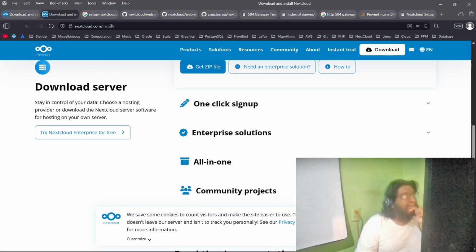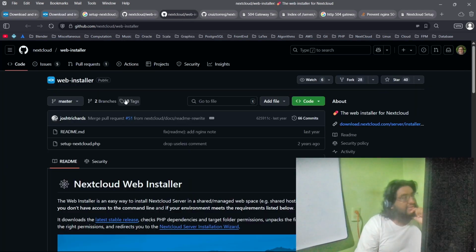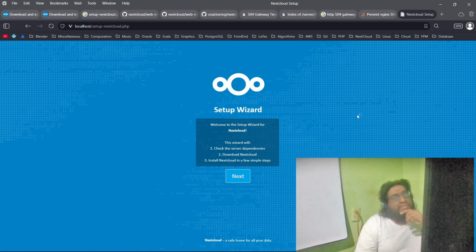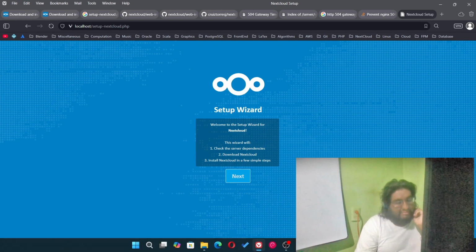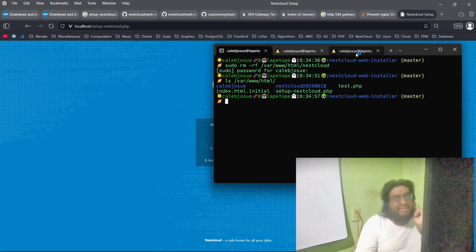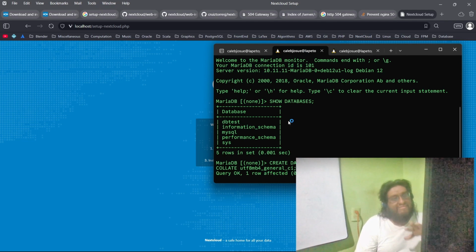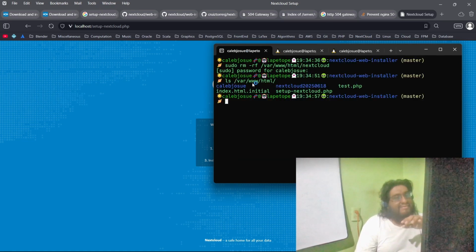With Nextcloud, you get several applications. It is open source. Then you have the GitHub repository. If you're interested in how to set up your environment, I can upload videos in that regard. At this point, I do have everything in place: the database and the web server configured as required, with the permissions required.